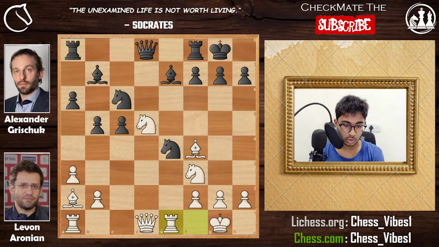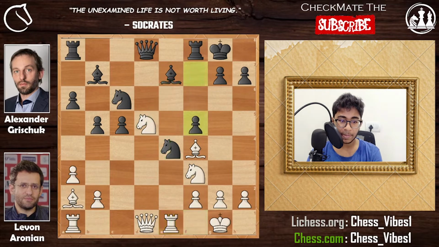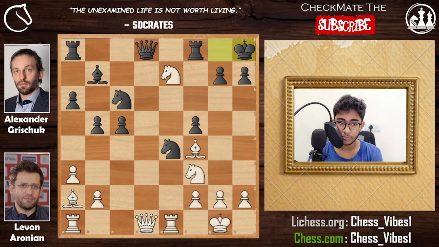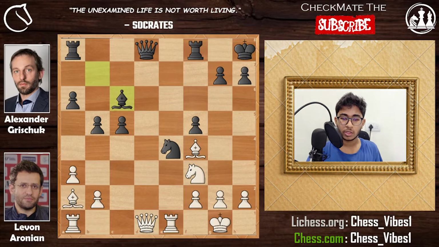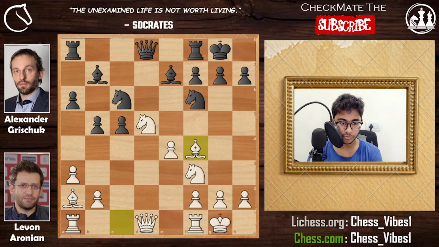Now white plays rook to e1, and now the threat is the rook is attacking the knight as well as the bishop on e7, and the knight is also attacking the bishop. So if black tries to protect the knight by playing f5, now white is going to play knight takes e7, and this is a double check. The king has to move, knight takes c6, bishop takes c6, and white is a piece plus and going to win the game. So after e4, black decided to castle, and now Levon Aronian played bishop to f4.